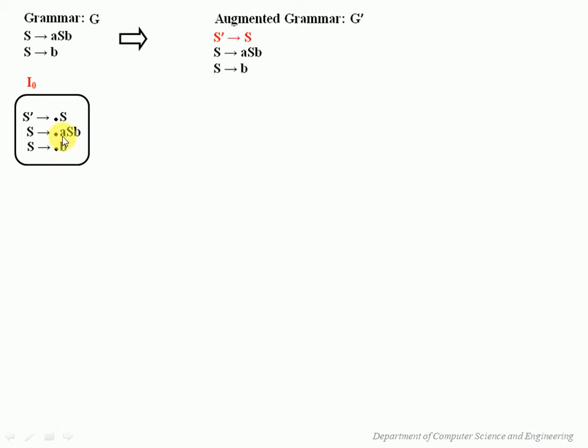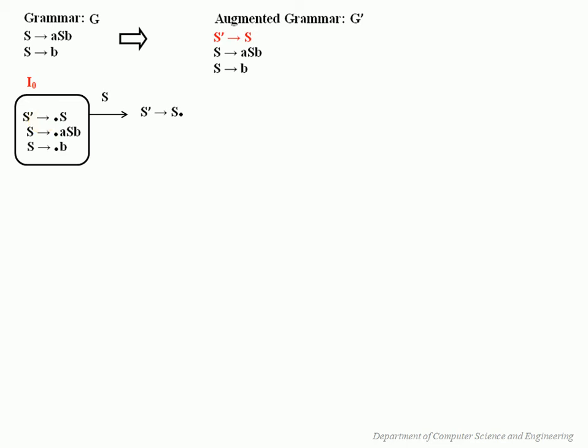So let us first have the S transition. What does a transition mean for an item? That is changing the dot position to go past that symbol. The dot will be transferred to the space immediately after that particular symbol. So here in this case, after the S transition, the dot will be changing to the right side of S, that is S dash gives S dot.